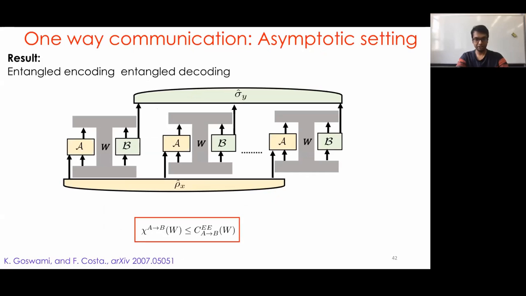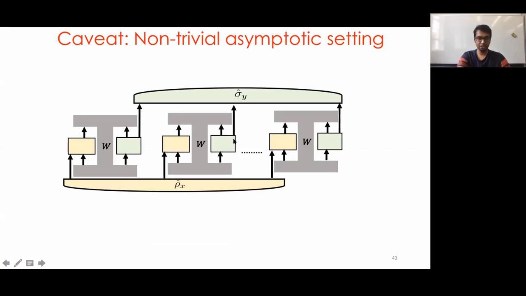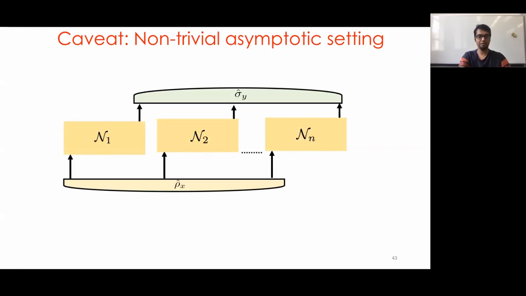Okay, so we showed different chains of inequality associated with the capacity of processes. There is one caveat. Here we are considering many uses of this channel composed of A, W, B. However, it is possible to have a scenario where, over many uses, the optimum choice of channels may not be identical. So we could have a scenario like this, where in each instance we have different realizations of local operations, and this gives combinations which are not identical channels. This is known as non-stationary channels, and this makes the definition of our process a bit harder.